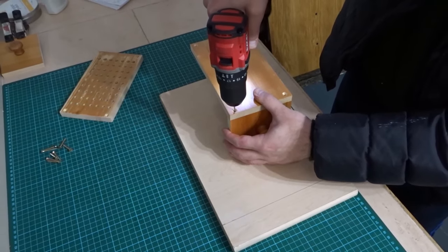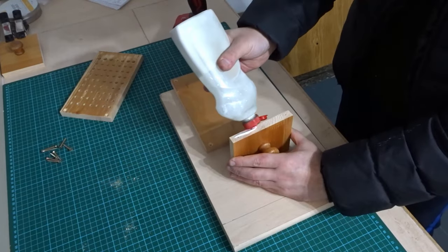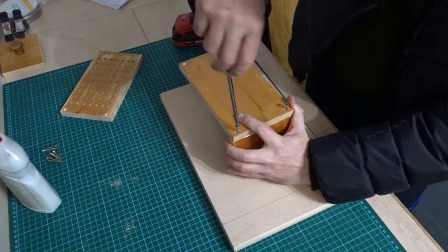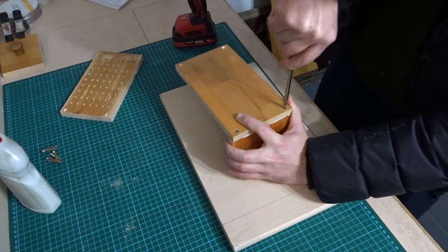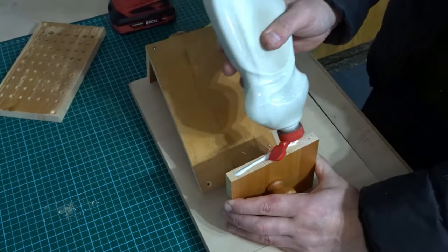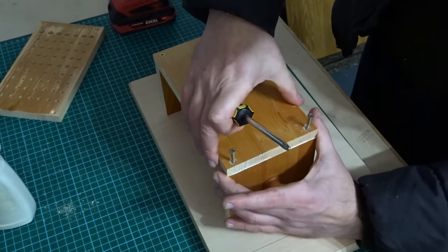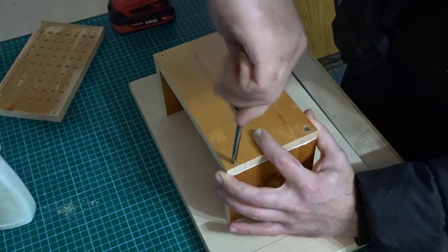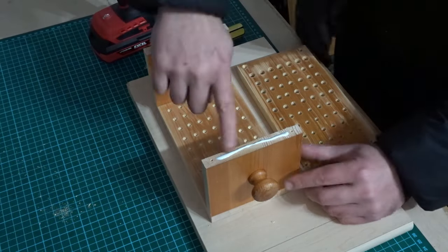Now for assembly, I'm drilling down through the pilot holes into the side panels with a small drill bit, just to make sure that the wood doesn't split, and then I added plenty of glue and I secured the screws by hand with a screwdriver just to prevent any splitting. Once the first side was on, it was much easier to get the second side on. And then finally, I could add the top panel.